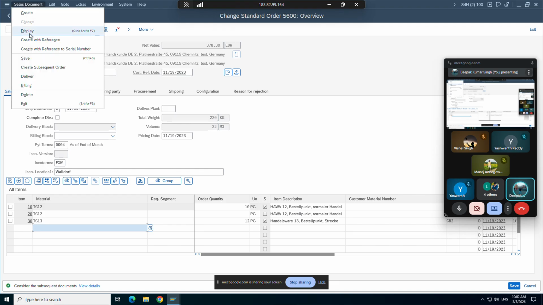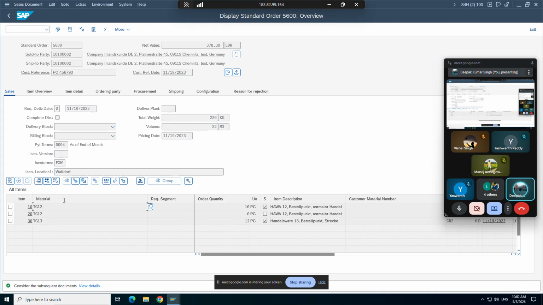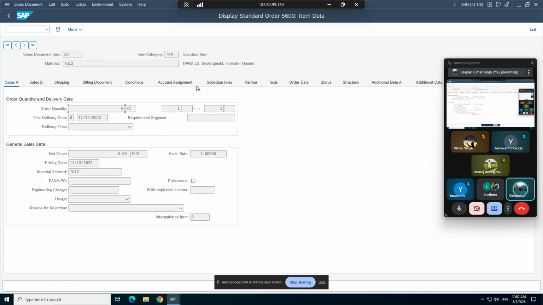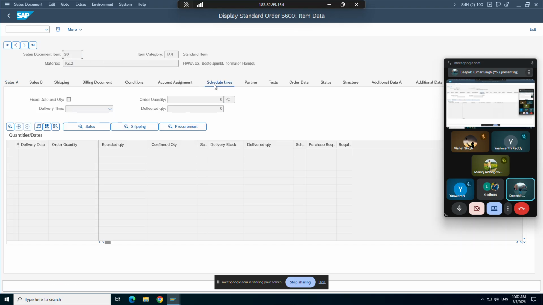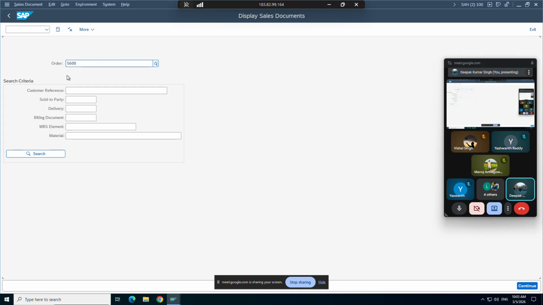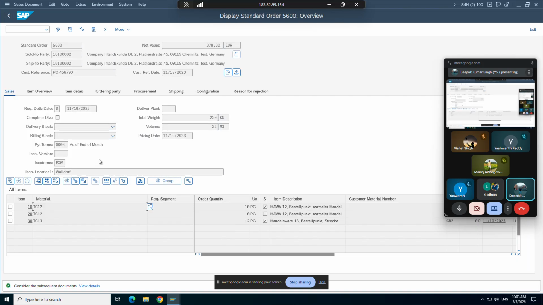Let's go to display. When you are changing something, you always go to display. Then only you can confirm whether the changes have impacted or not. So now you see in the schedule line, I don't see that 5 quantity stock. You see, so that means this 5 quantity is, oh, this itself got deleted.